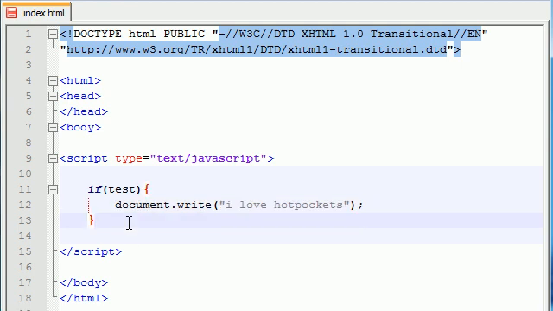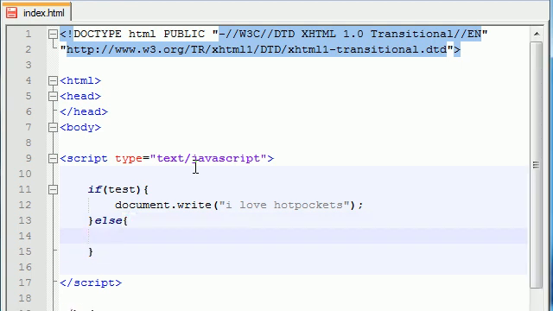But now let's stick another piece onto this. We're going to go ahead and write the word else. Now go ahead and add brackets for this, and instead of doing nothing if the test is false, it's going to do this bit of code right here. So document write, let's give it something like I love strawberry. So this is unhealthy and this is healthy, so we got kind of a contrast going on there.